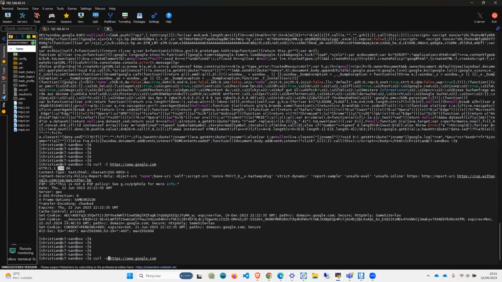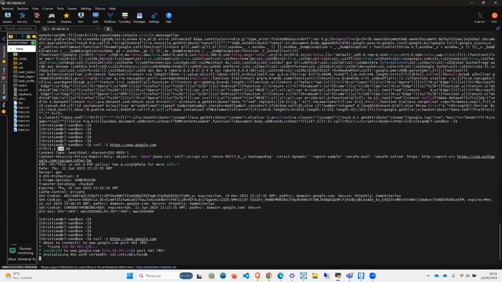In this case, I'm telling cURL that I want the command to be verbose, so it will show much more information about what is happening between the client, in this case the cURL command, and the web server on google.com.